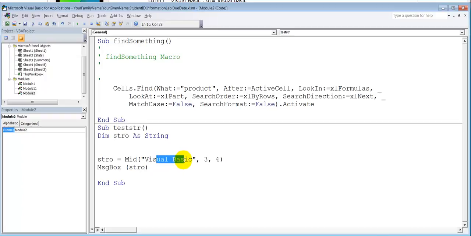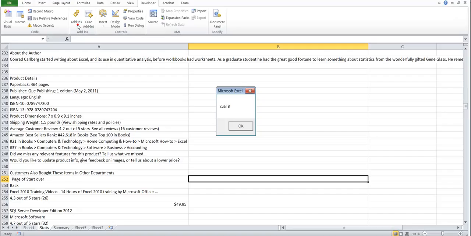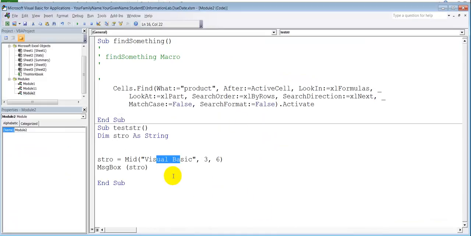Okay, now he said that we're going to get what? UAL, BAL, like that, right? But no, we shouldn't. We get this, I believe. So let's see. Run it up here. Is that what I said? S. It starts with S. Okay. So it does. It starts with the third character and goes 6. Okay, so make sure that you understand these, and if you don't, test them to see that they're doing it just the way you expect, or figure out what they're actually doing, is what I guess I should say.